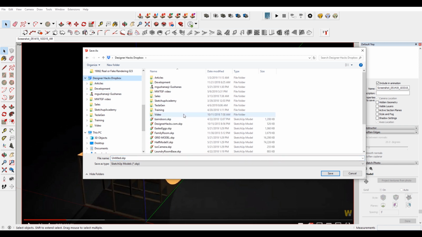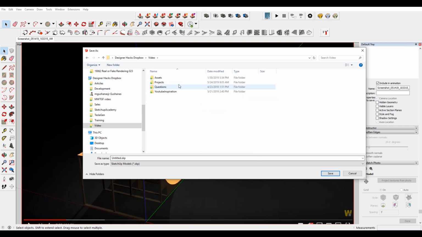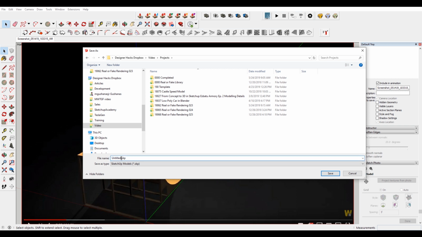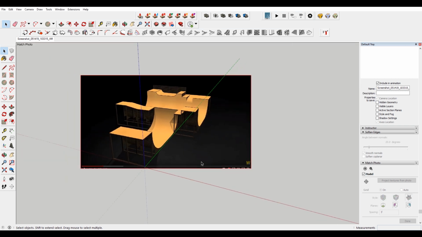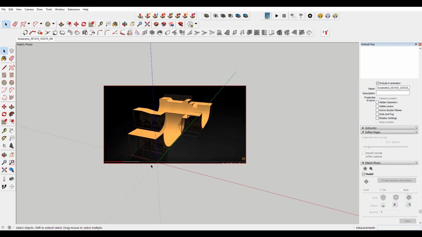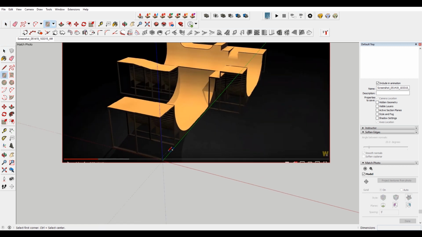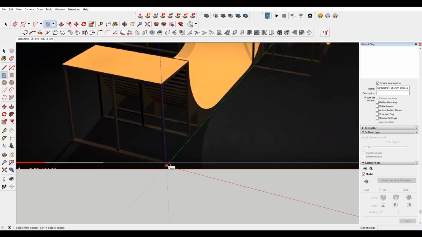I don't have a location, so I'm just going to call this Spine. Okay, now I can start modeling. I'm going to use a lot of shortcuts here, but I'll try to tell you what I'm doing just so that it makes a little bit of sense when I do it.